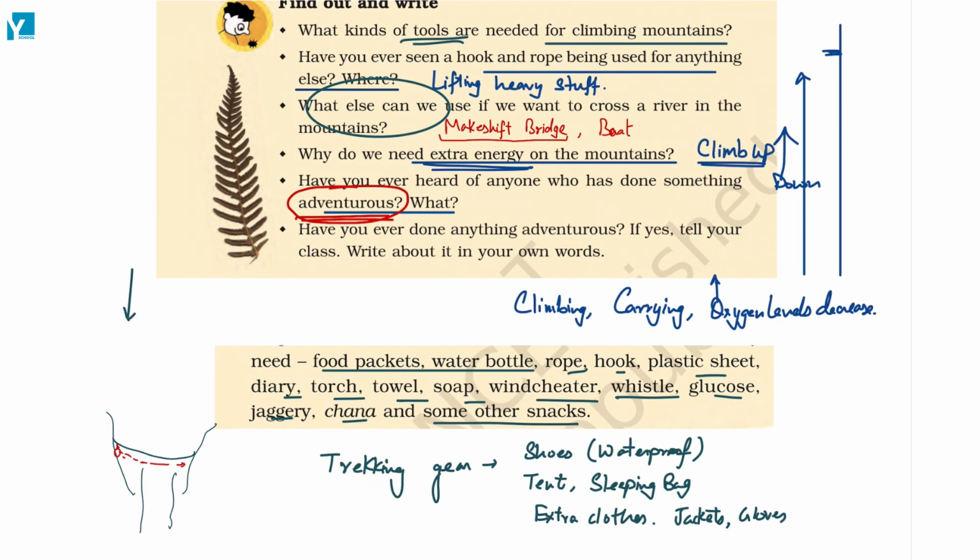Have you ever done anything adventurous? Adventurous can be anything that you feel gives you a rush of blood, gives you excitement. Adventurous could be mountain biking, so taking your cycle to mountainous roads. It is dangerous, of course. Everything dangerous is somehow adventurous also, right? Then trekking is adventurous. I have done it a couple of times. Swimming in a river is adventurous. Going through jungles, just getting yourself from one place to another through a jungle is adventurous, and I've done that too. So let's see what your story is.